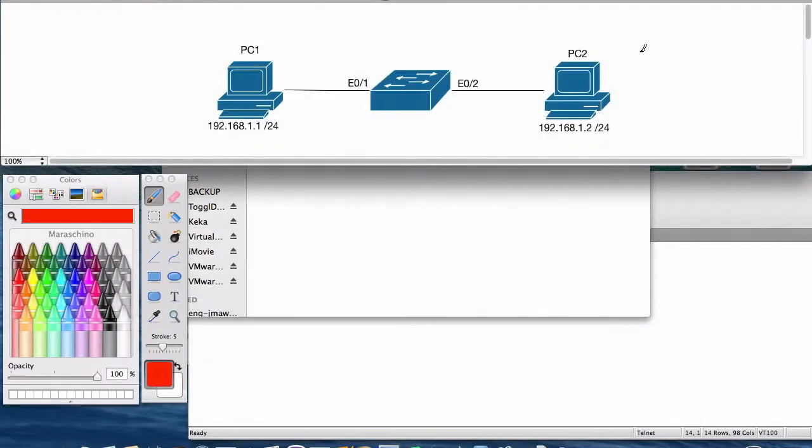So what if Ethernet 0/1 and Ethernet 0/2 don't have the same color? Let's give Ethernet 0/1 and Ethernet 0/2 different colors and see what happens. For Ethernet 0/1, let's add the color red, and for Ethernet 0/2, let's add the color blue. So when PC1 sends data to PC2, the switch will receive it, and it will add the color red to it. So from black, it will turn to red.